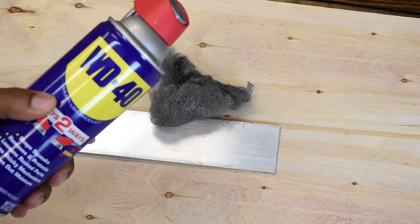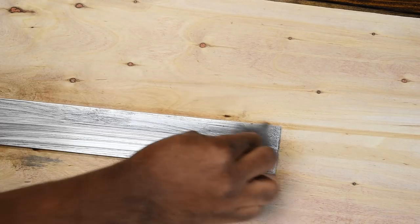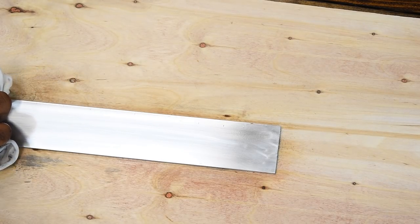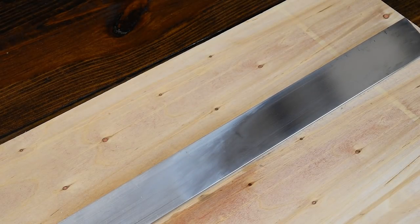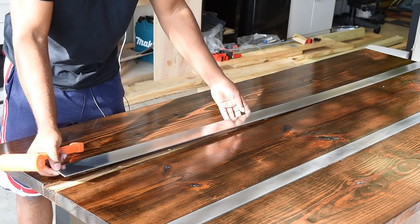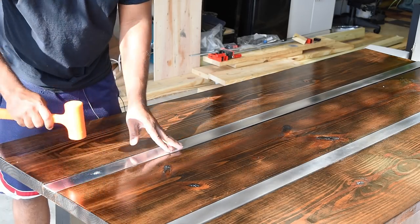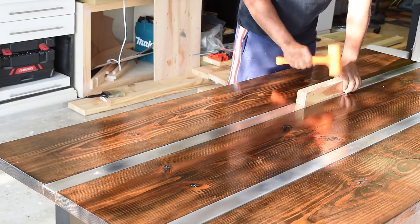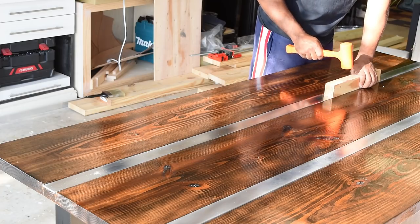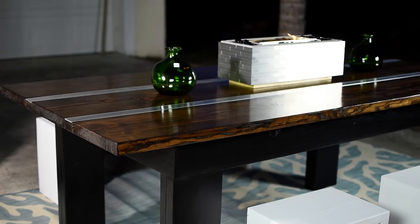The aluminum bars are pretty dull so I'm going to give them a quick sheen using steel wool and WD-40. These aluminum bars can be found at your local hardware store — they're not cheap, about $20 each. After a couple quick rubs they clean up pretty nicely. To install them I'm going to use Liquid Nails Fuse-It, which is made for all types of construction — perfect here because I need to join wood and metal. I'll link that down in the video description. I'm not going to install it right now because I still have two more coats of spar urethane to put on, as it has a yellow tint that I don't want on top of the aluminum. This is kind of the look I'm going for — not quite there yet but we're close.